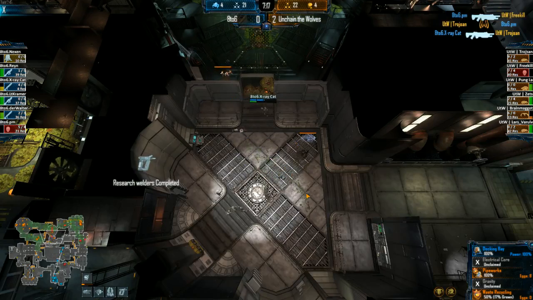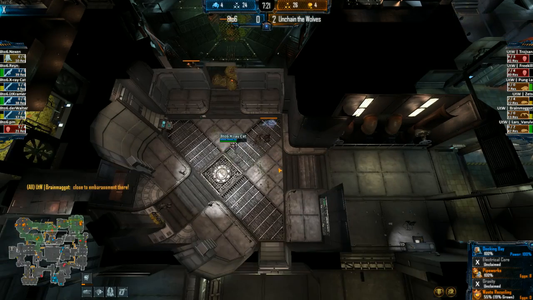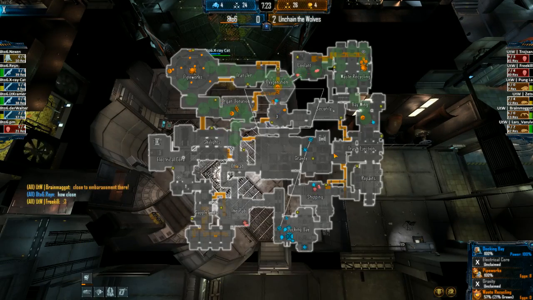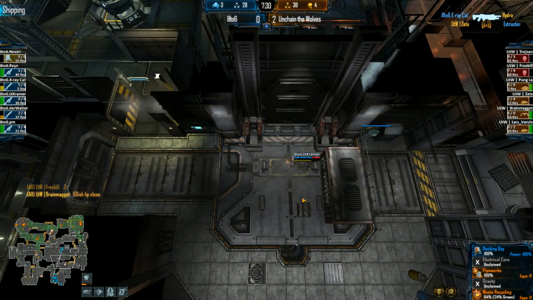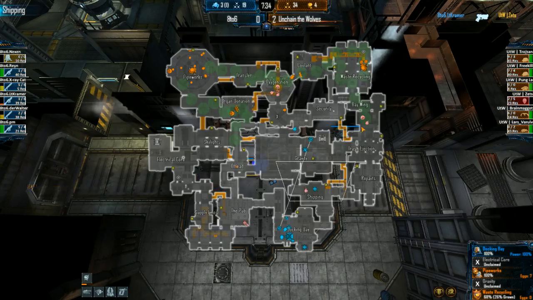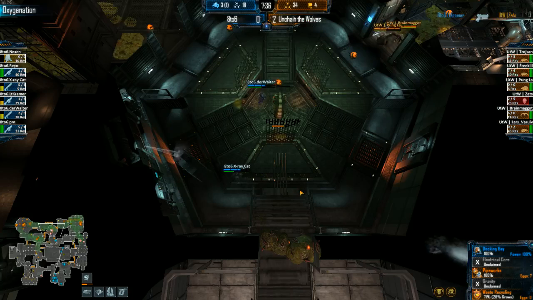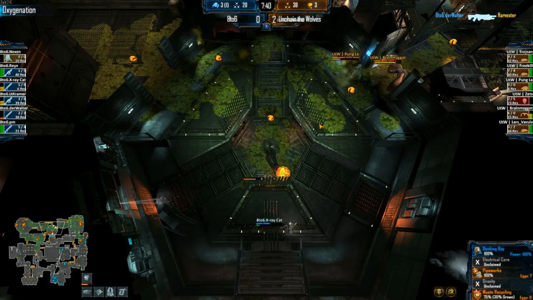And a nice offensive by UTW. We are seeing now 8-6, 6% on shipping, on the shipping RT. I'm impressed. I'm impressed by 8-6. It looks like Unchain the Wolves is a little back on their heels right now.